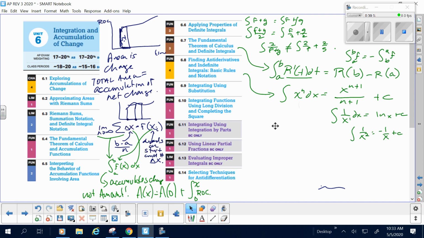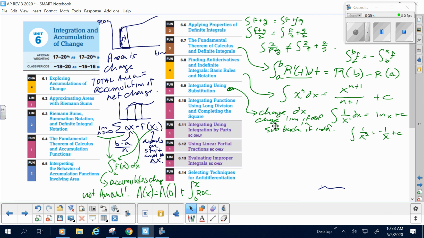You've got to be able to use substitution. Besides making the substitution, make sure you change the dx and you balance and find the changes that go with that. Change the limits if it's a definite integral, or sub back if it's an indefinite integral at the end. Okay, use the initial condition to find the plus c.